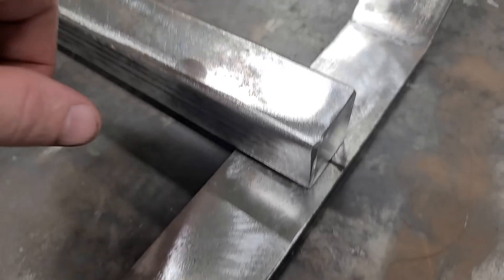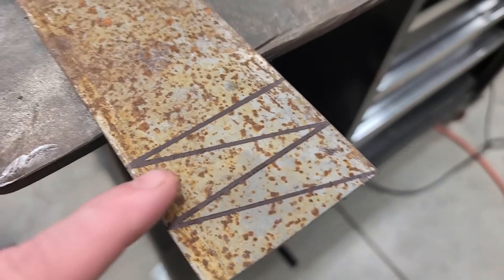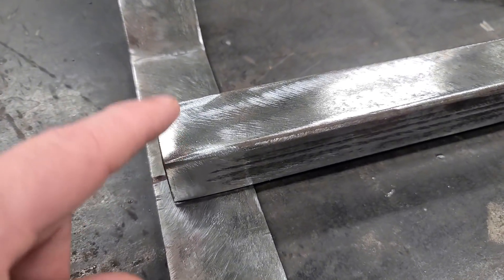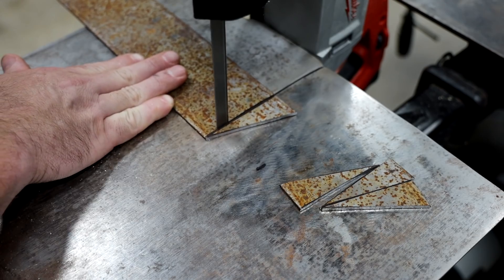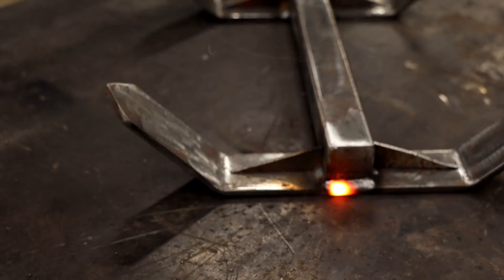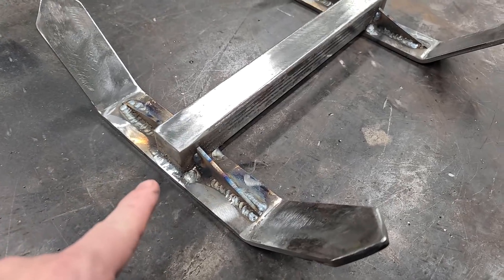I got my ends cleaned up and it actually ended up being pretty heavy after I put the rebar in. I got it all lined up; now I'm just going to tack this down on both sides so it can't move. I drew some little gussets that I'm going to cut out with my band saw, and I'm going to use them to give this a little more stability. I got the bottom welded all together and got it waterproof. This thing's starting to get some weight to it, which is not a bad thing.